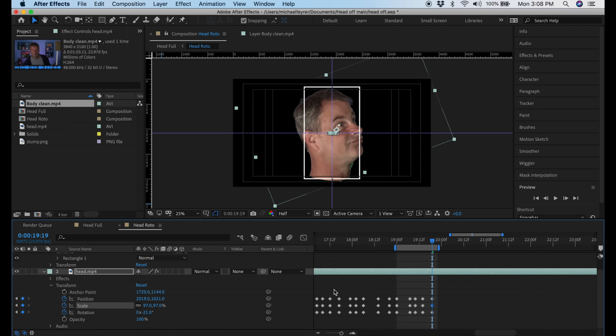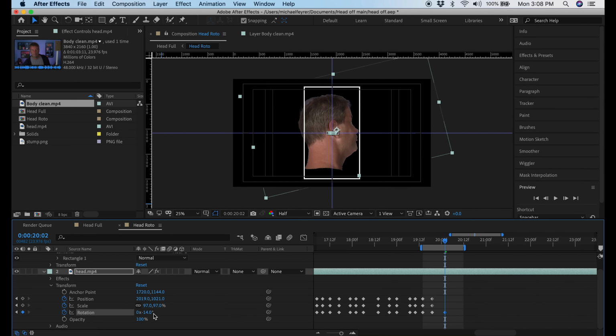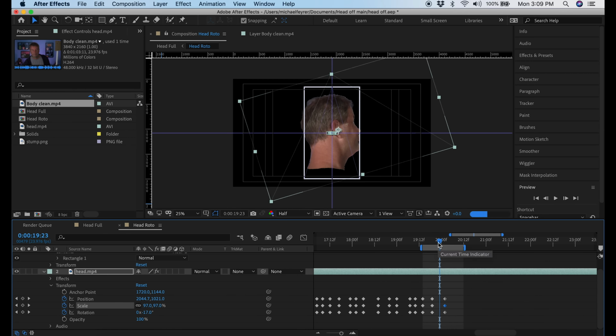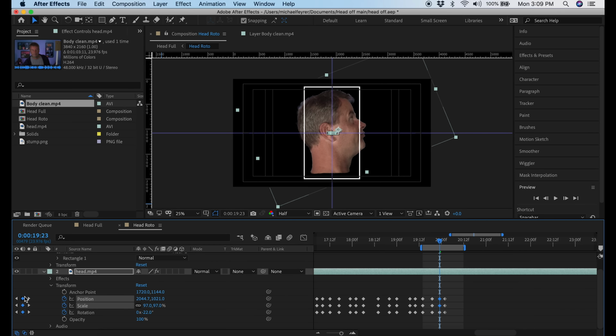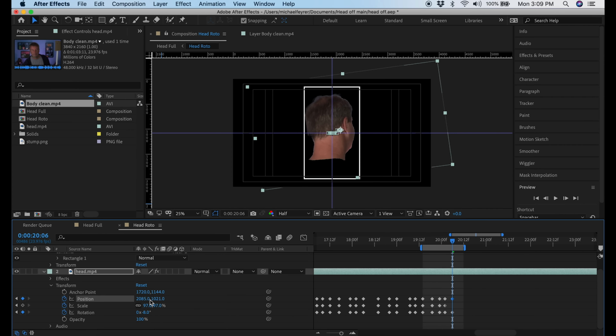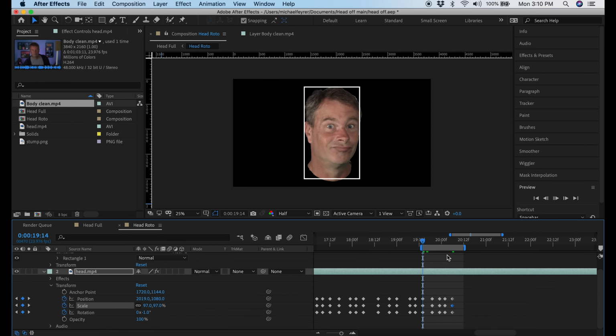The key here was just to make the head as absolutely stable as I could possibly make it. Even when I rotate around, as you can see here, I just go ahead and put that head in the center of the frame. If I need to rescale so it fits in the frame, I do that as well.